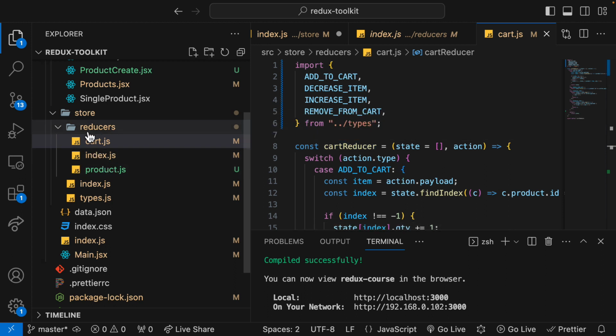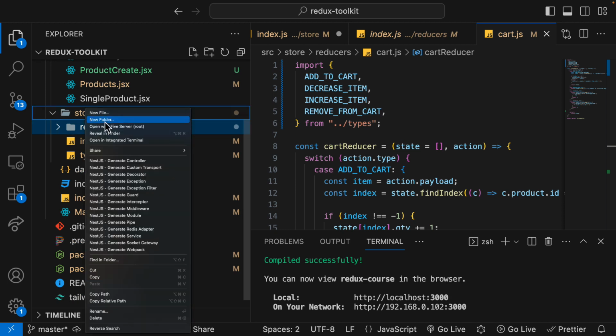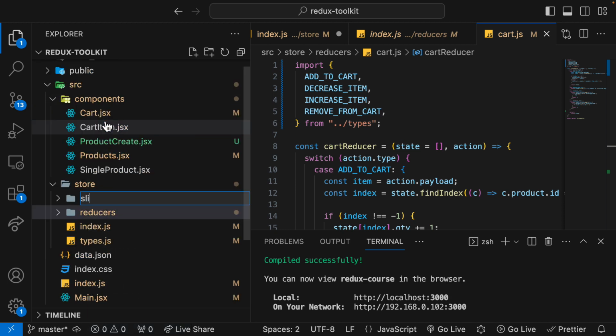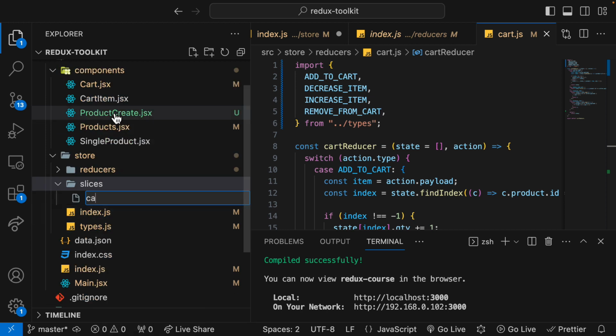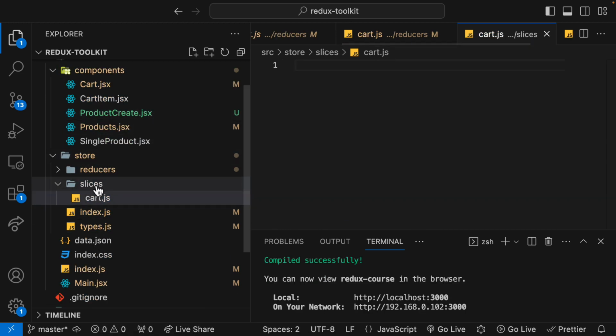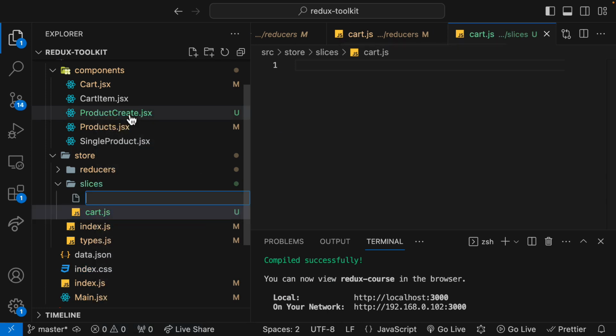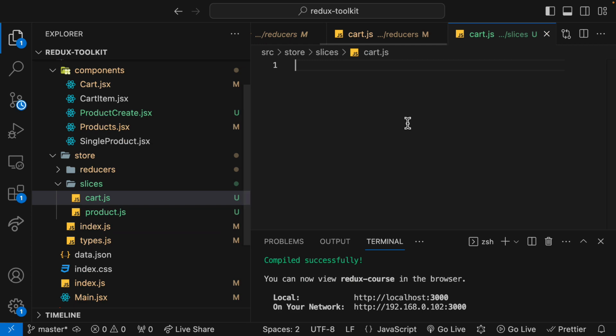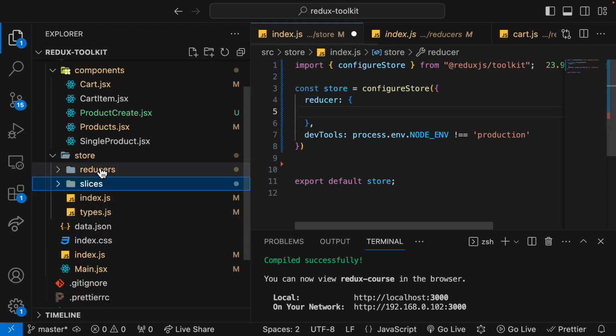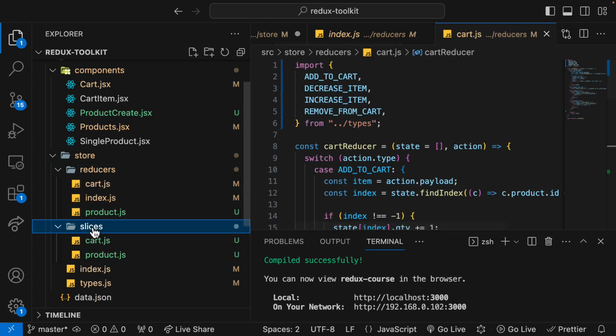We will use an object. So I will create slices, and slices will have cart.js and another will be product.js. To use a reducer we have to create a slice.